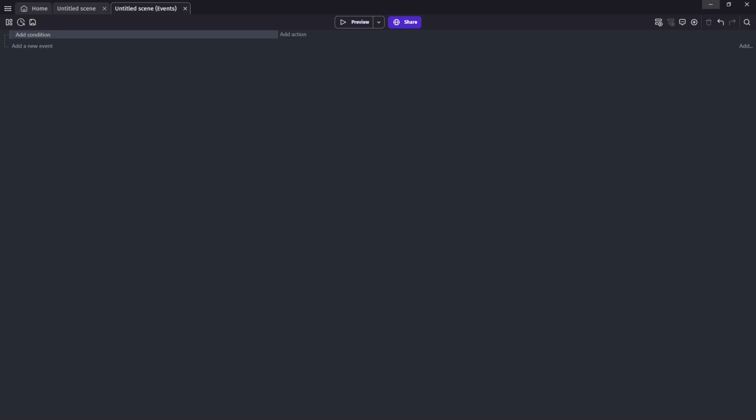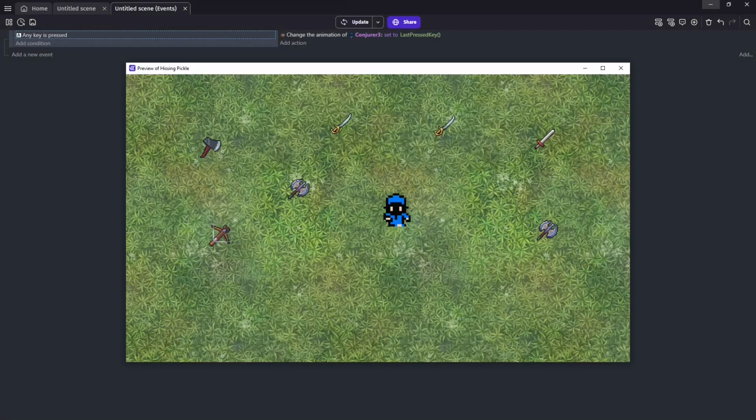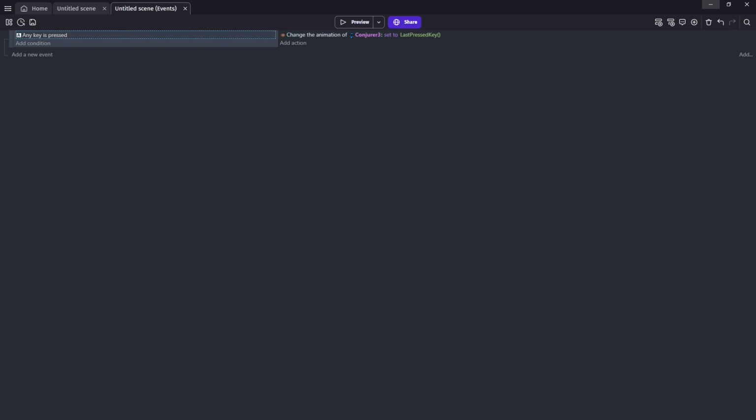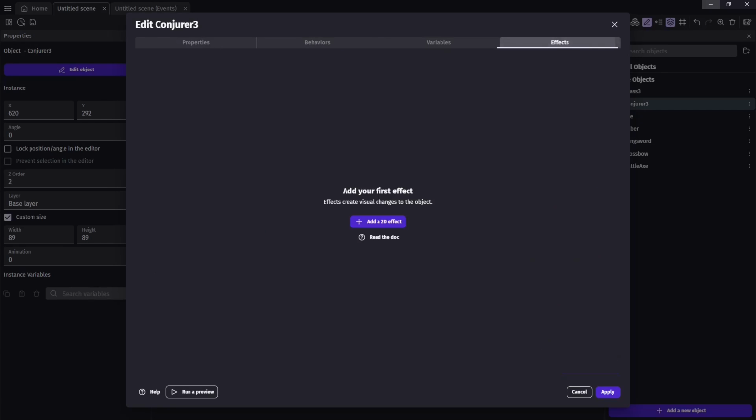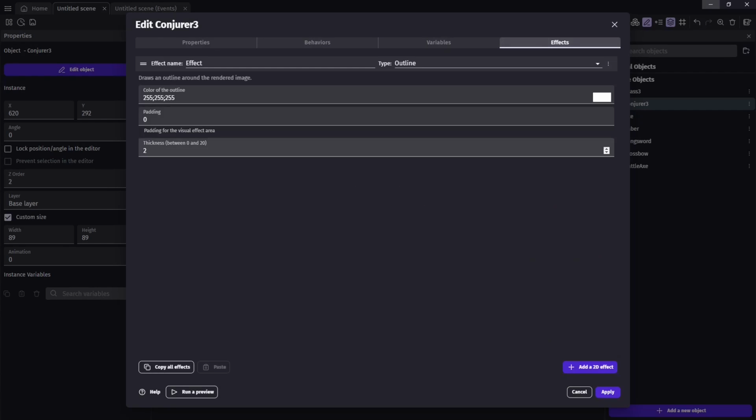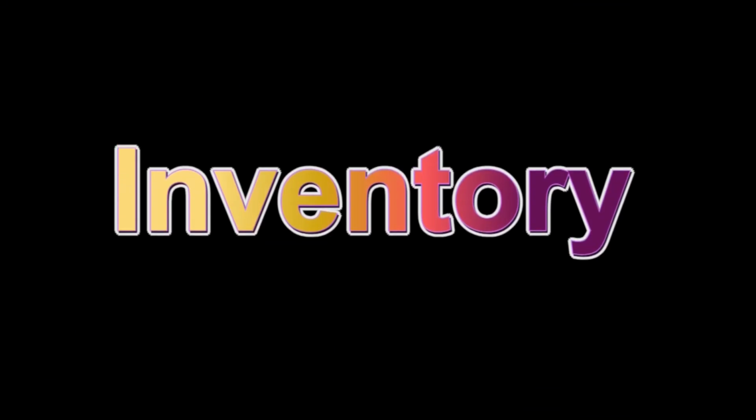And we'll just on any key pressed face the direction of our last key. If anything to do with the character movement or animations was a bit confusing for you, I do have a full video on directional movement, and if you need a deeper analysis, you can go ahead and check that out in the description below. Last thing, I'll just add an outline effect, so our character pops out a bit more from the background.